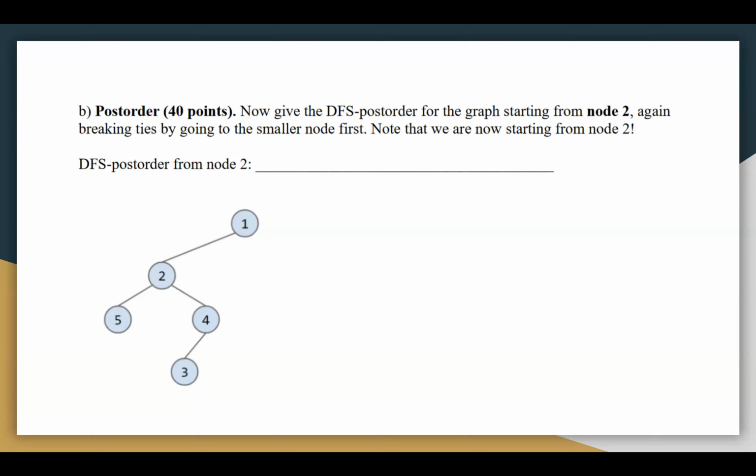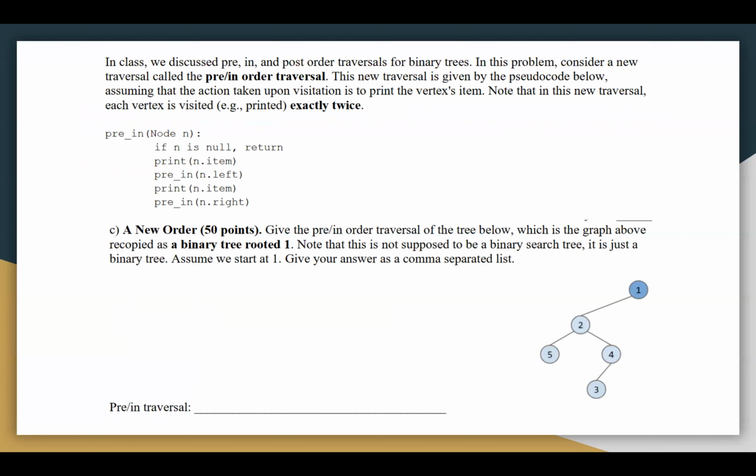So we put 3 into our output, and then we backtrack from there. Then we see that we've exhausted all of 4's neighbors as well, so we put 4 into the output, and then we go back to 2, and notice that 2 still has another untraversed neighbor, which is 5. At 5, we put 5 into the output, and then finally we go back to 2 again and add that into our output. So the order will go as 1, 3, 4, 5, 2. Does anyone have any questions about pre-order and post-order?